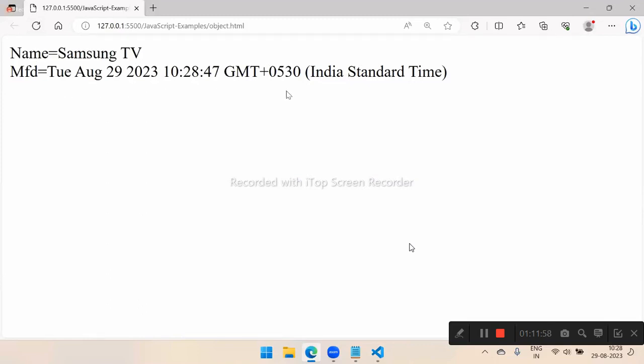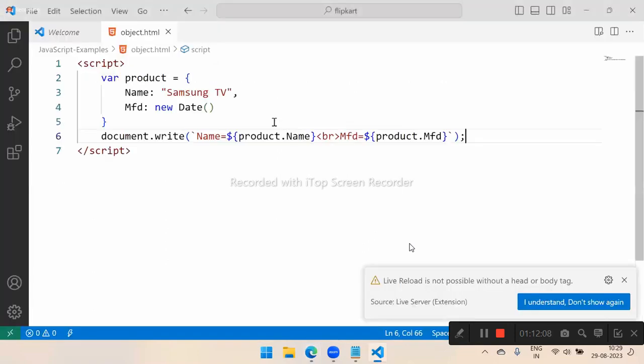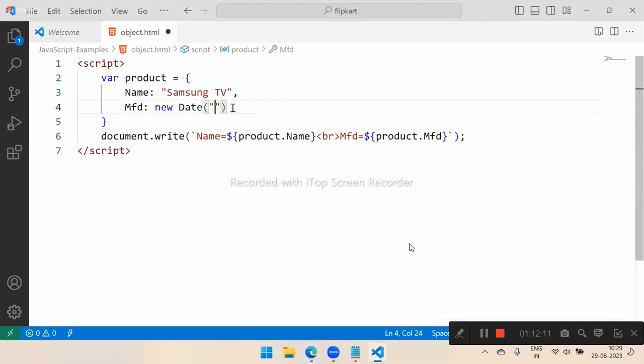So manufactured, it is loading the current date and time. But I want a specific date and time, manufactured on April 20, 2023. Then what we have to do is pass the year first, 2023. After that, the month. So month is, suppose, 4 and day is 20.